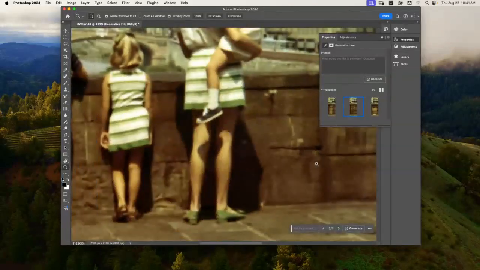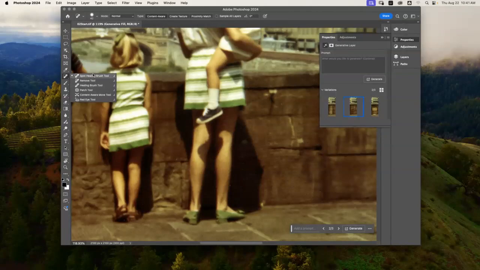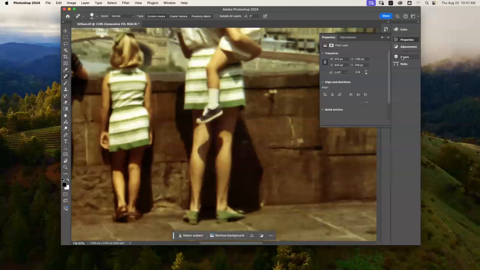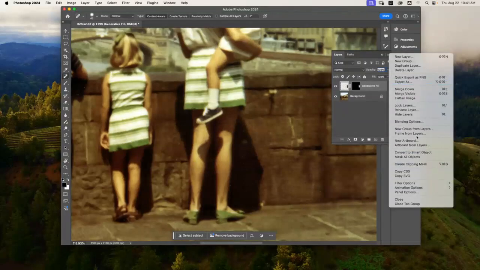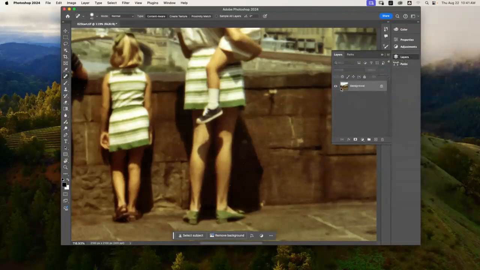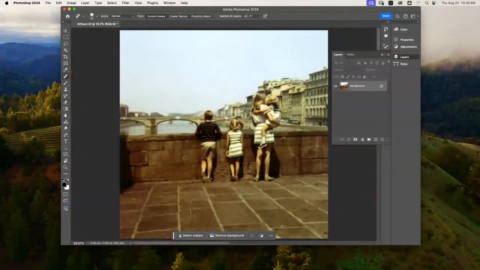You know, see how there's that jump there? I would go and then you probably clone stamp that, or I'd use one of the tools that we talked about. Again, play around. Oh, okay, I have to do that, because it's in layers. I liked it, and then I can flatten that. Go to flatten. So it brings that in, and then I can get rid of that. Boom. So always check your layers.